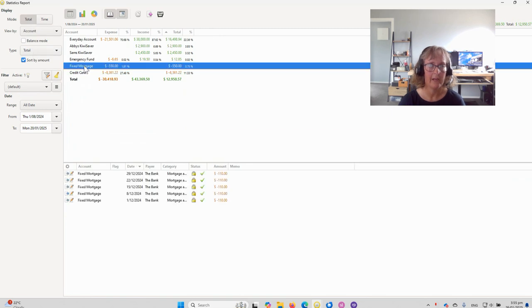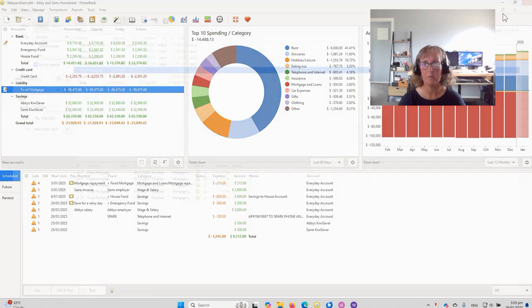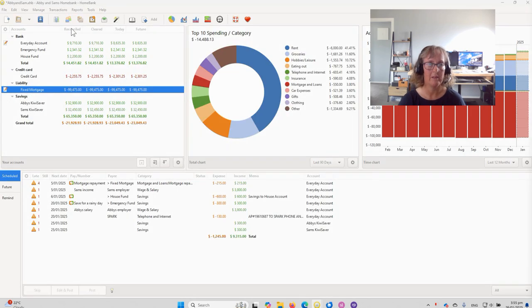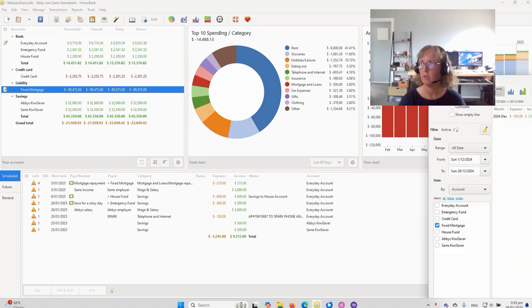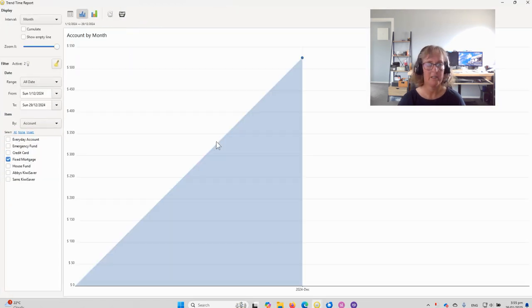So you're not going to see that specifically. But if you look at, there's your fixed mortgage there, again you can see it from a different point of view. But I think the best one to choose would be this trend time report, because over time it's going to give you a good picture of the amount of principal that you're repaying, and you'll be able to see how interest rates affect you. It's particularly good if you're on a floating or a variable interest rate, and then you can see month by month or every few months, if the interest rate changes, how your principal's changing. This is for a fixed rate, so it's quite easy.